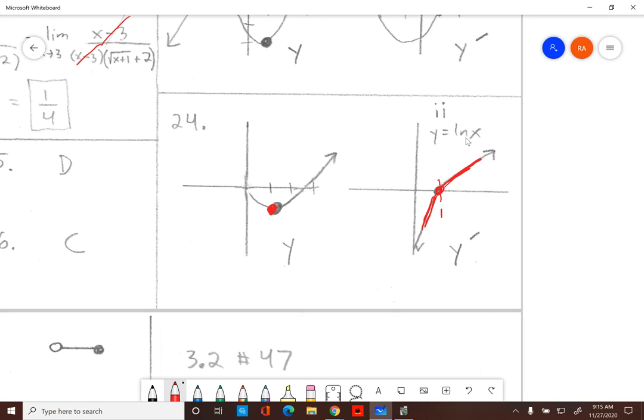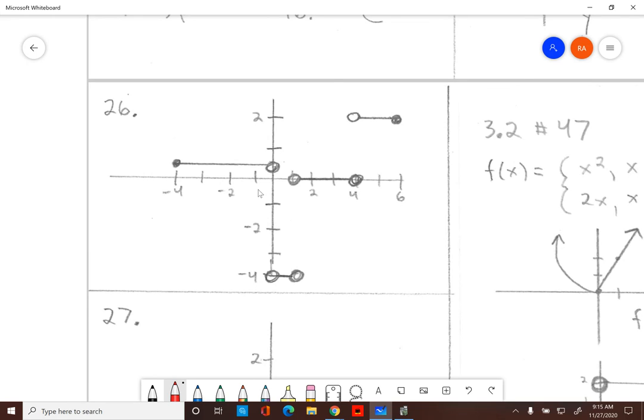And if you look at all those graphs, it's definitely not sine, it's definitely not x squared. It's not the line 3x minus 1, because 3x minus 1 has an x-intercept over here. And it's not square root of x, because square root of x is always positive. So the only graph that's matching up is this natural log. And again, we're going to get more into the idea of why there is more of a vertical asymptote here. Is this getting really steep right here? Cool. Okay, so that's 24.